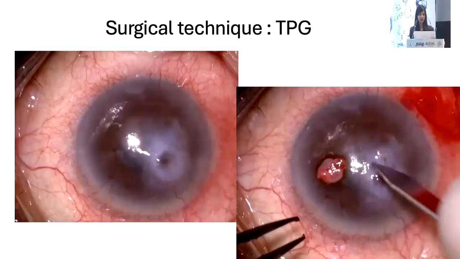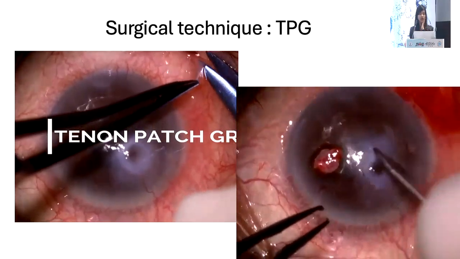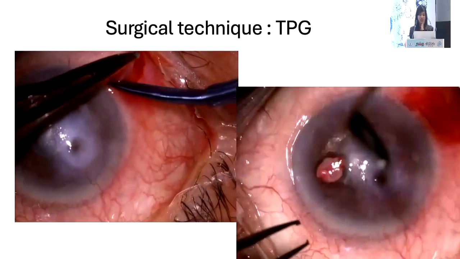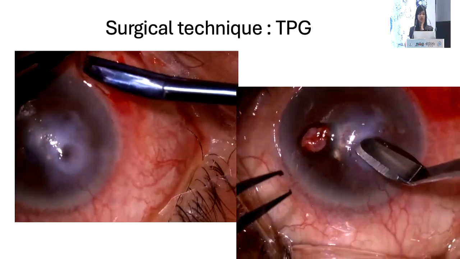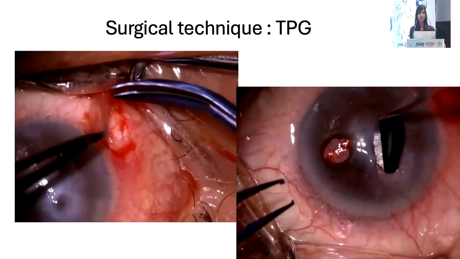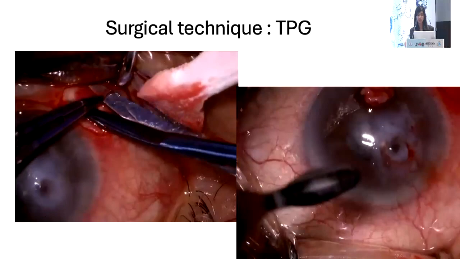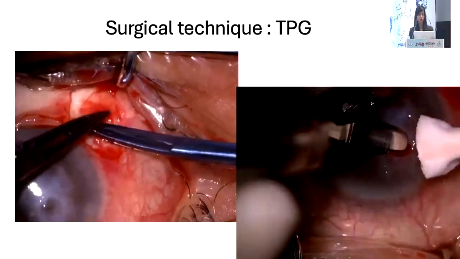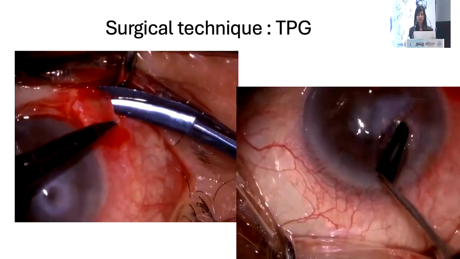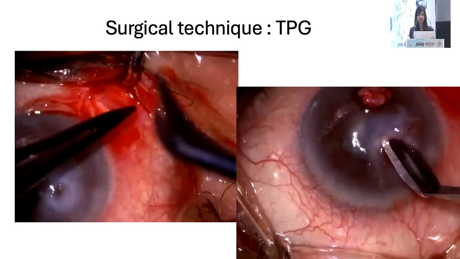Coming to the technique, it's pretty simple. Just running both the videos side by side, you harvest the Tenon's, and you can then freshen the edges of your descemetocele, or if you have an impending perforation. There are various techniques which have been described for suturing it. I don't know if the panelists use glue, but I think using a mattress suture has been well described by the LVPEI faculty who first started doing it, and I think that really works well.